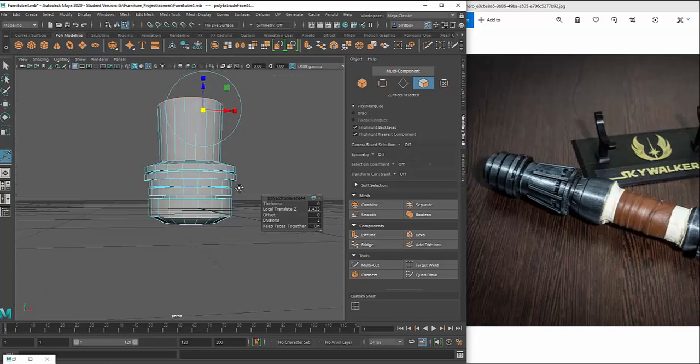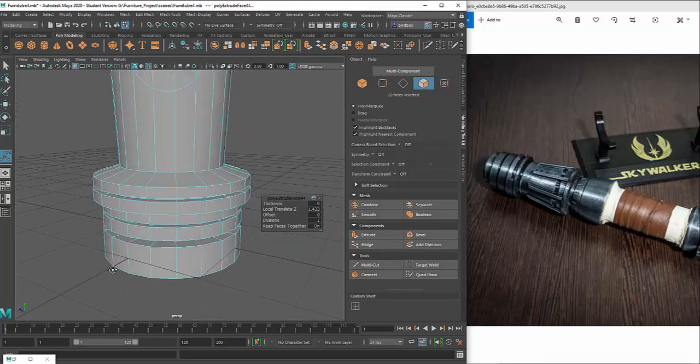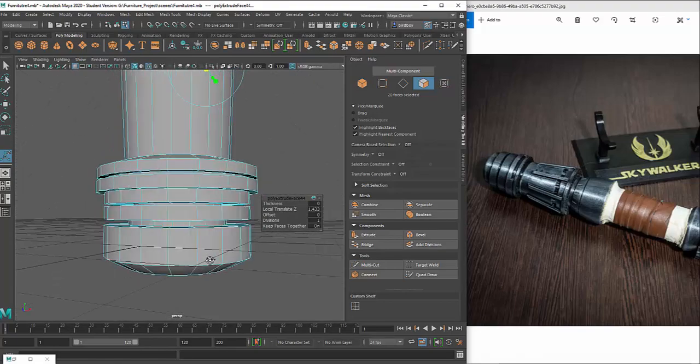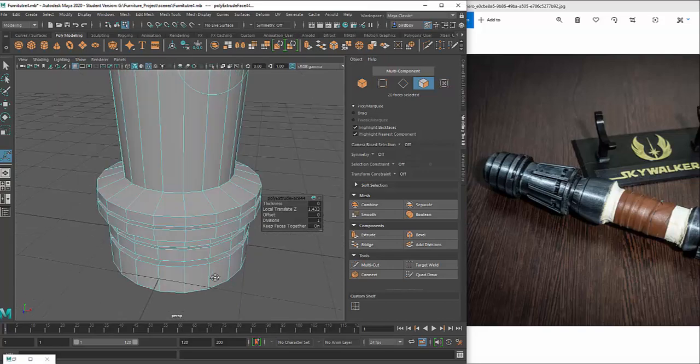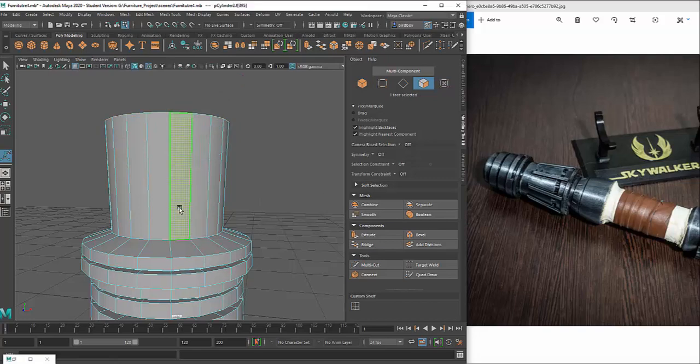But you can see the whole process here. Basically, it's just scaling in and out and extruding upwards. As long as you keep that consistent, it's relatively easy to create something like a lightsaber. Now, the smaller parts, I'll show you a final version of this later on. But you may want to do some individual extrusions with the pieces. I recommend doing all that at the end, so I wouldn't do that right now.